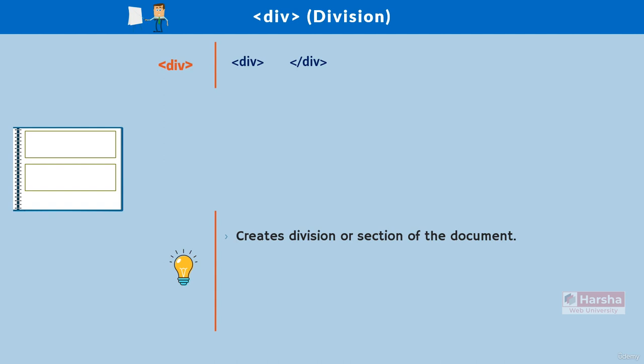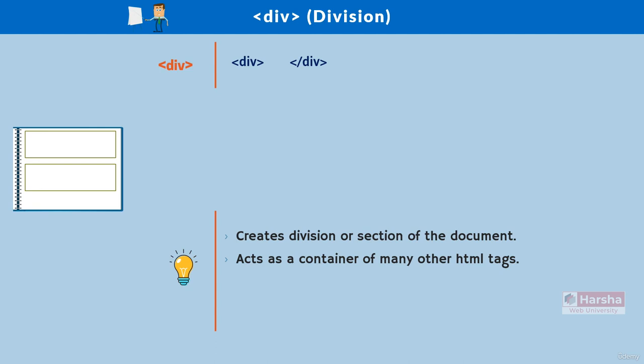Yes, the div tags can be nested. That means in a larger div, you can place a smaller div. That means in a big box, you can place a small box. By default, the div tag acts as a container for one or more HTML tags. And by default, the div tag doesn't come with any default style.